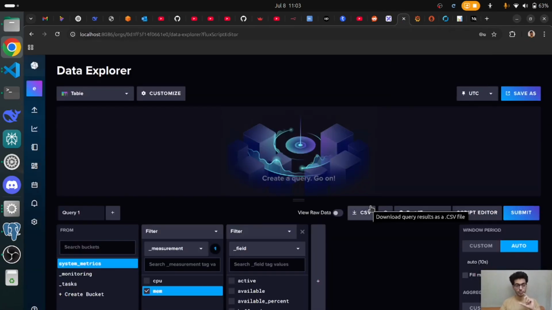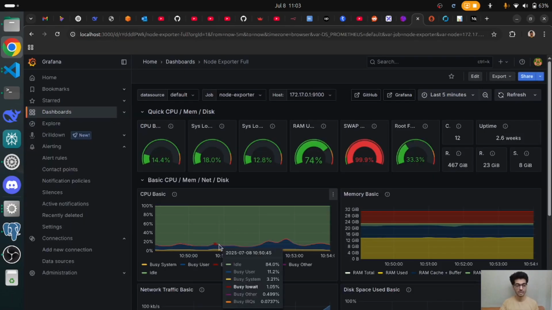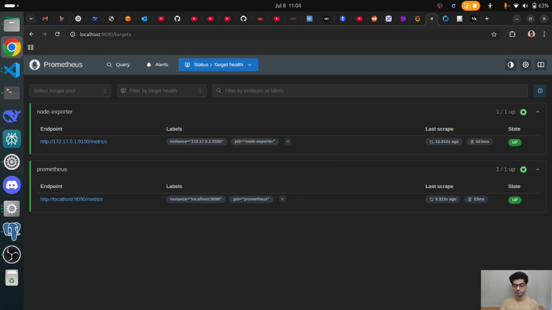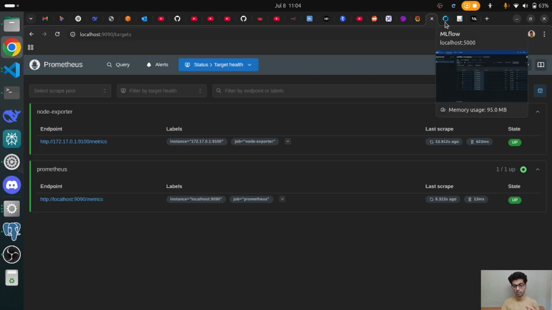So yeah, let me show you each component. This is the InfluxDB, and everything is currently running locally. I know it is not much, but yeah, this is what it is. And this is the dashboard. Yeah, this looks cool. So this is the CPU cores, this is the RAM usage, whatever, right? And this is Prometheus, which is, again, a database, but I implemented Influx. I didn't use Prometheus for storage because this is a pull based database. So you can use it for training, but I preferred InfluxDB for long term storage.